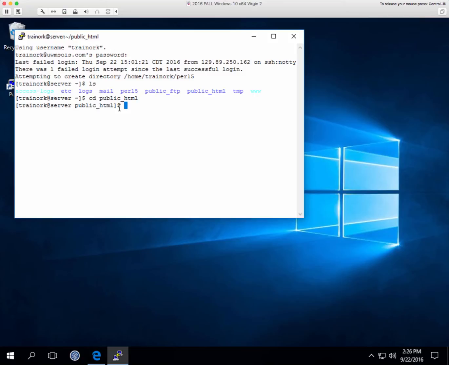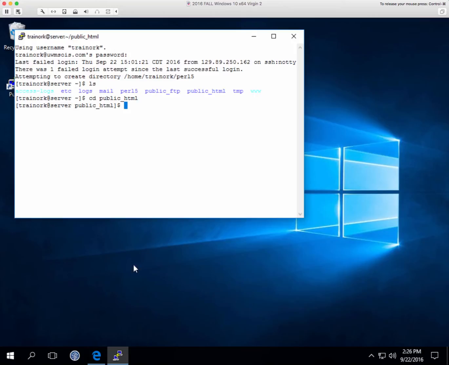So now what we want to do is we want to clone the repository right here on our web server, such that we can always pull a current copy of the content onto our web server. So where does the content go on our web server? Well, it goes under the public_HTML subdirectory. So that's right where we want to work. Okay, so let's look at a couple of more things.